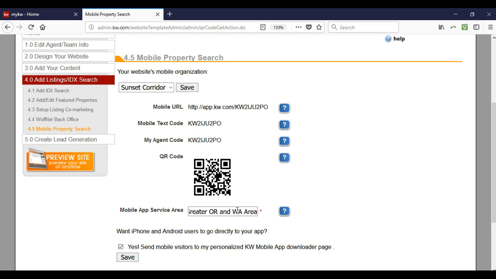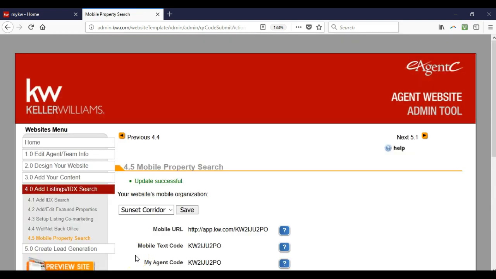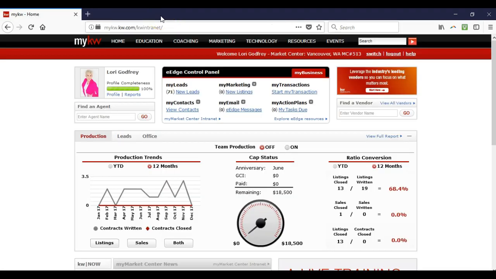Now if you leave this blank, it's going to automatically have your Market Center city on there. Now, I'm sure you all do business in your Market Center city, but you probably want to display as much as possible, so you don't make it seem like you're just focused on one area. So feel free to update this. And then once that's completed, just click the Save option, and remember, it'll take about 72 hours to update. So the app is a fantastic tool to use because people can actually search for listings all over the United States, not just in your MLS. That's the good part about it.